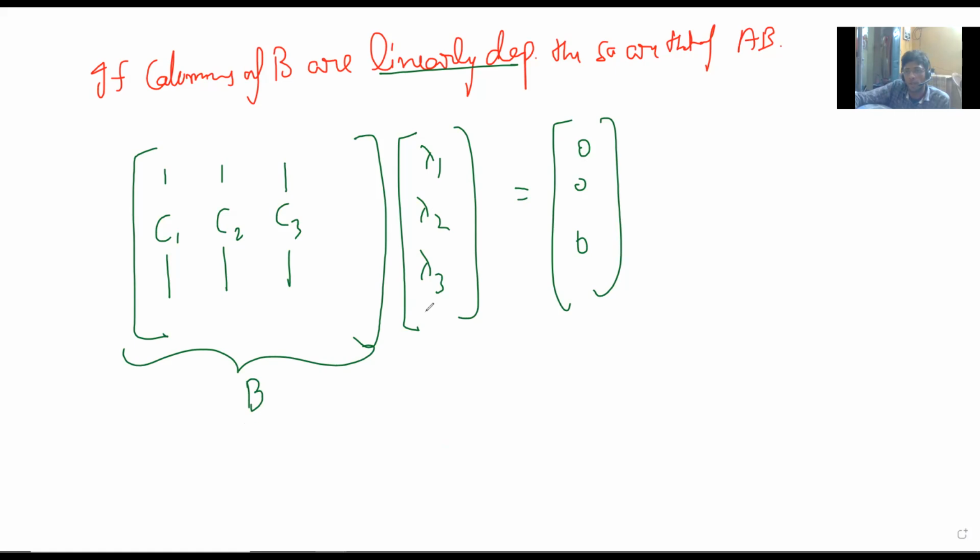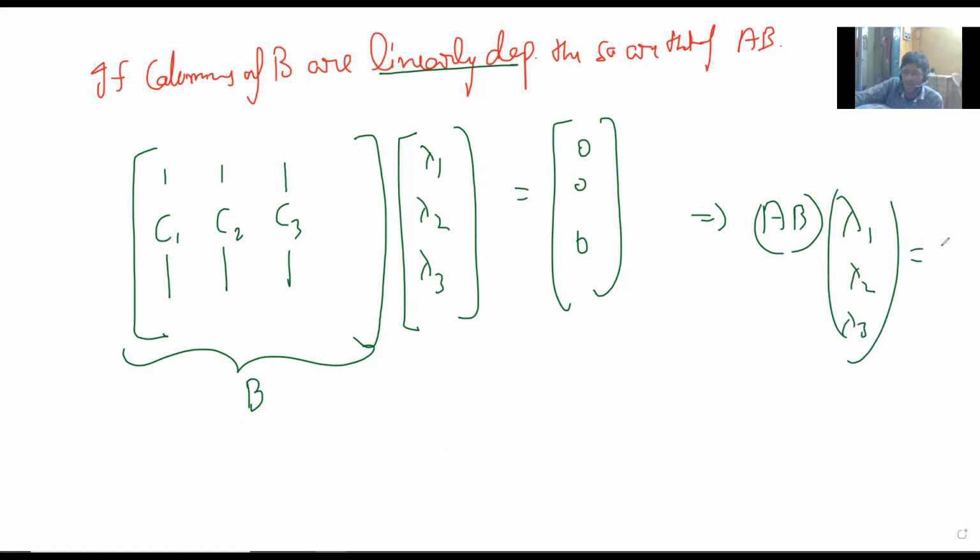Non-trivial solution, right? Same will hold. Yes, right? So if this times this is equal to 0, that certainly implies that AB times lambda, which you can write as this, is equal to 0. That is obvious. Whatever those columns are, that's what it means, that they will be linearly dependent.